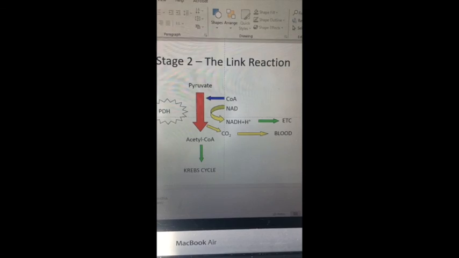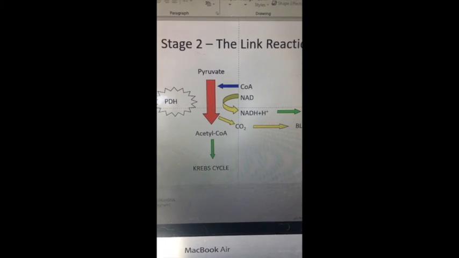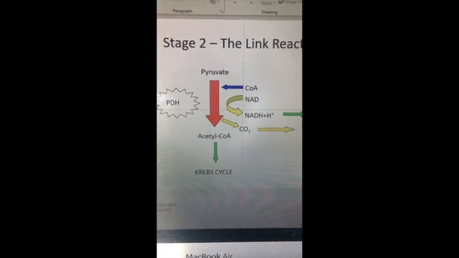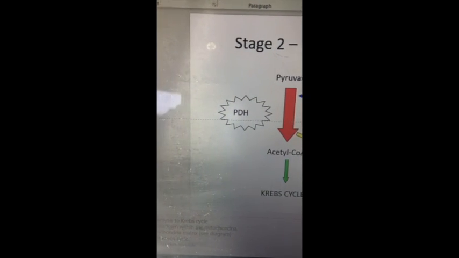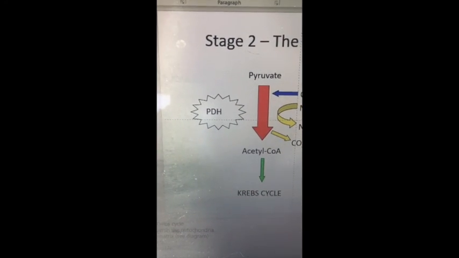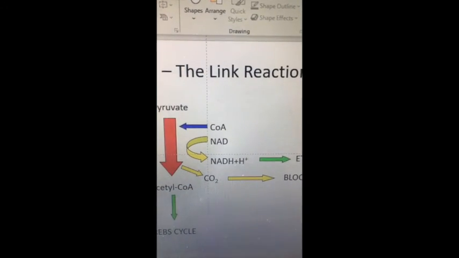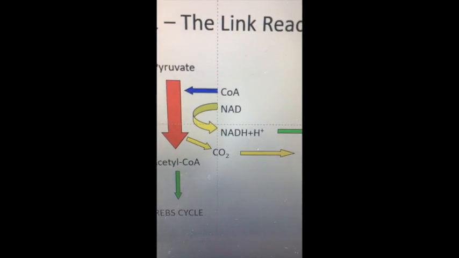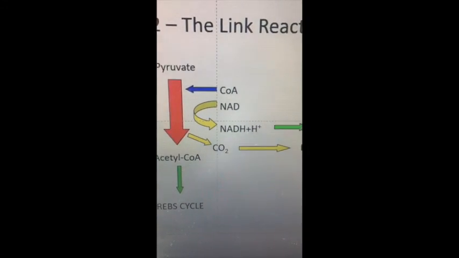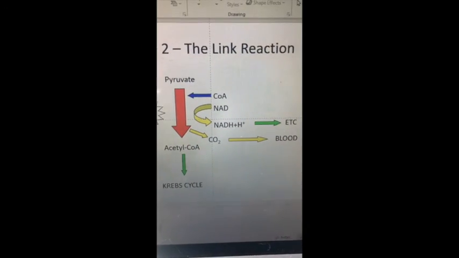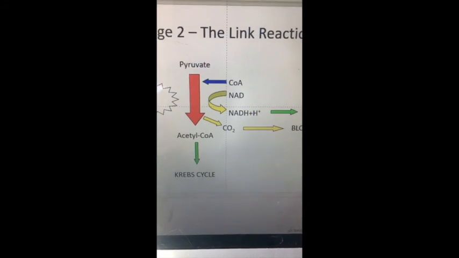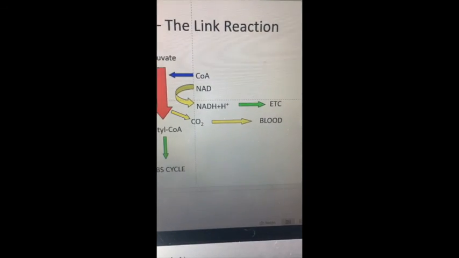The link reaction then is a process by which pyruvate is transformed into a substance called acetyl coenzyme A. So this is catalyzed by an enzyme called pyruvate dehydrogenase. We add coenzyme A, we remove more hydrogen, which can get sent off to the electron transport chain, and we remove some carbon dioxide, which gets shuttled out in the blood and can be breathed out. So that's a fairly simple reaction, fairly small, no energy produced there, but hydrogen is removed, and that's always going to be key for us. NAD, once again, taking that away.